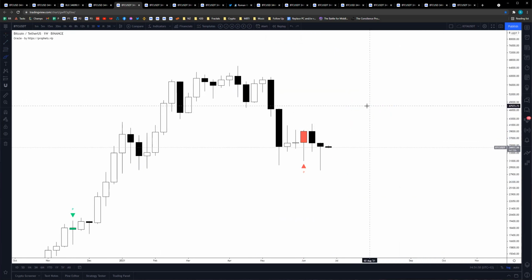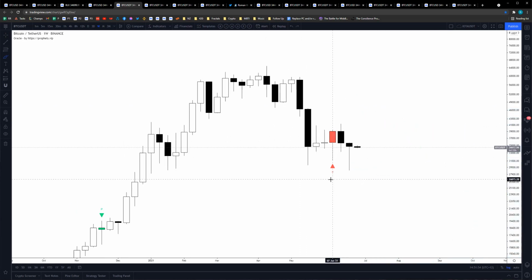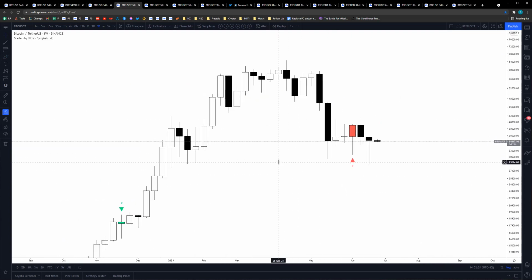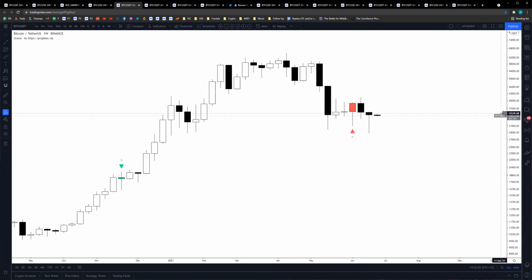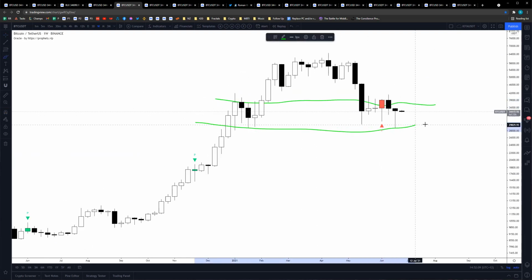If it doesn't get rejected, then you can ride that all the way down and your long probably gets stopped out in profit. So I've been trading this entire range like that, being long and short at every high and low, and not having a bias. In the sense that I'm macro bullish in terms of the cycle, but in my swing trading, or in my trading, I'm very fluid, right?